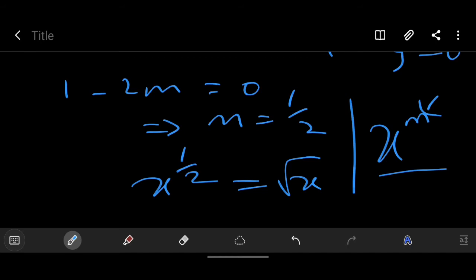And after we're done finding the integrating factor, then we know that our equation is now exact. Then we can solve it just like in the previous lecture. Just like how we solve the exact differential equation, we can apply that same method again. But before that, we have to check if it is exact or not. If it is not exact, then we can find an integrating factor like this, and then we can solve it. So that would be all.